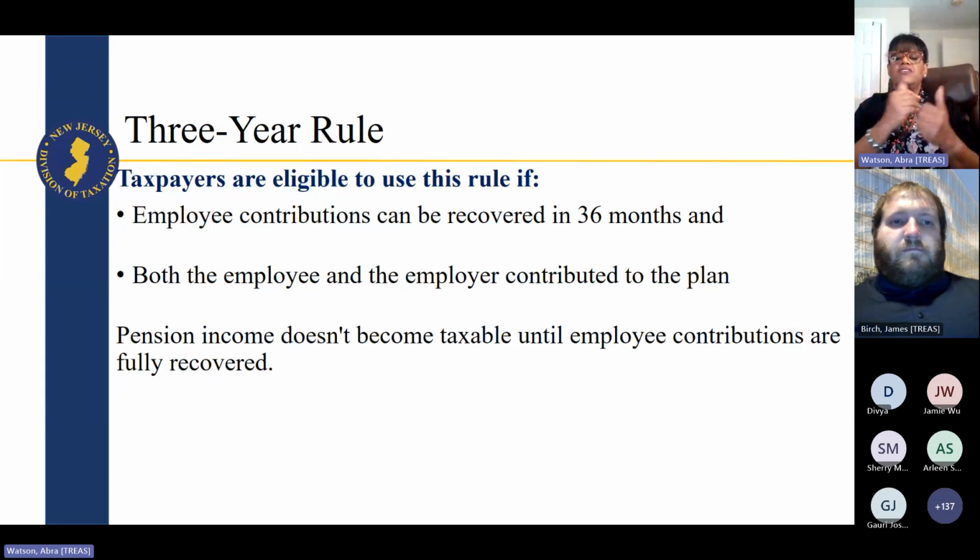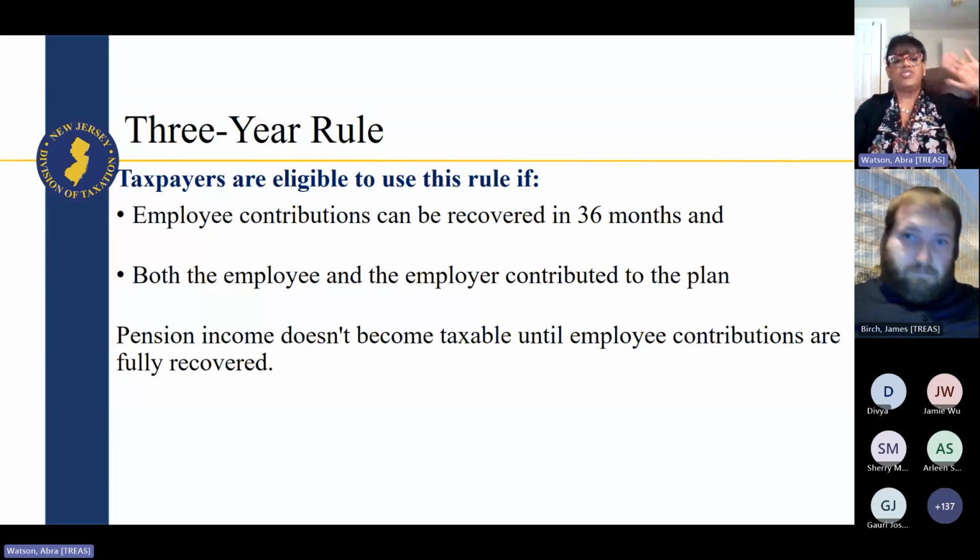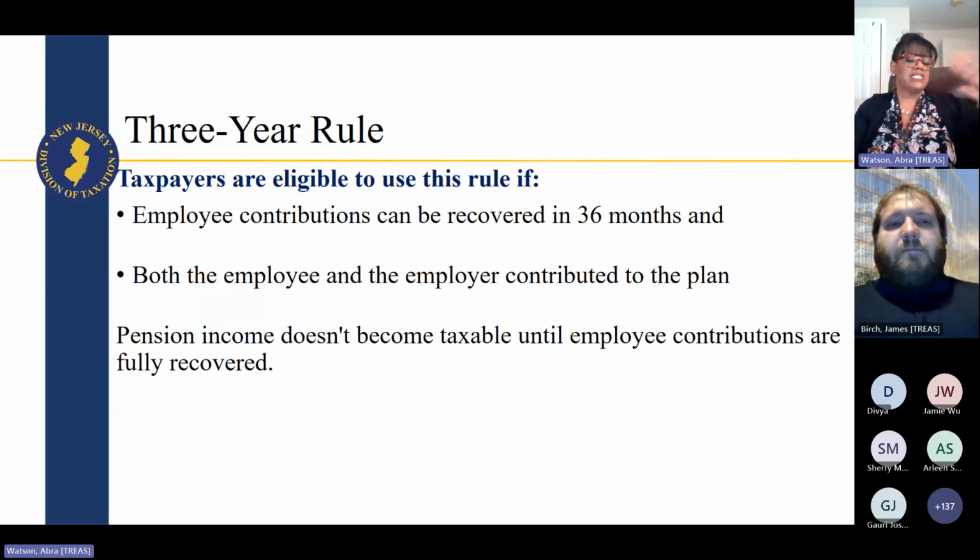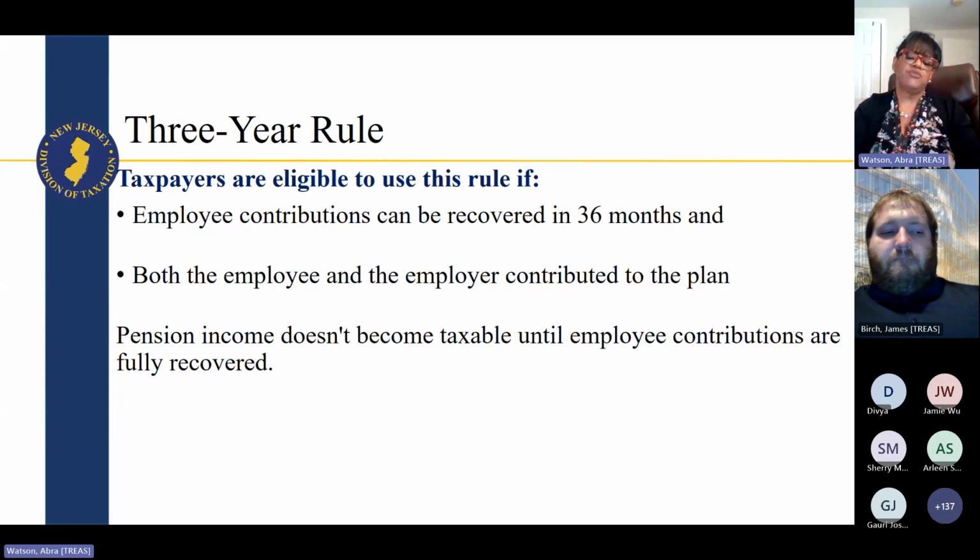If it looks like they're going to fully recover their contributions in 30 months, then for the first 30 months, they don't have to report anything. It's not taxable. Then from month 31 moving forward, it's 100% taxable, and they just report what they receive every month, every year, whatever they receive from that point on.